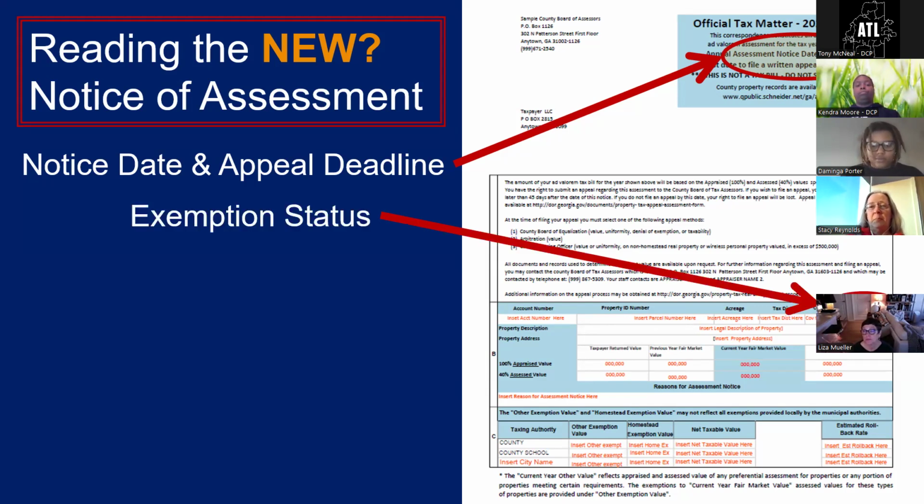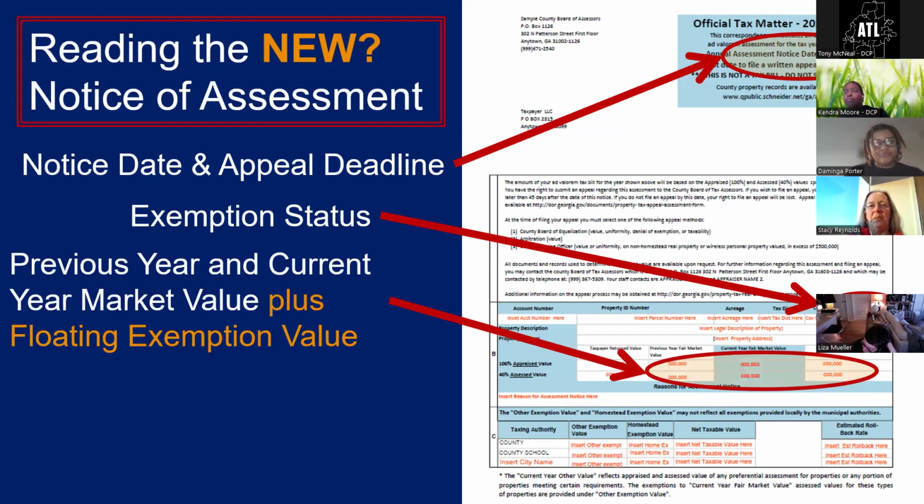It's going to show you the exemption status. Now, the exemption status is going to be there as a code, and you're just going to have to figure out if you're actually getting the exemptions that you should be getting. If you're not sure what the code means, you can call the assessor's office and ask them. HF01 is basic, but beyond that, there's a whole bunch of other numbers that they use. And so you may have to call the assessor's office just to make sure that you are getting all the exemptions you should be getting.